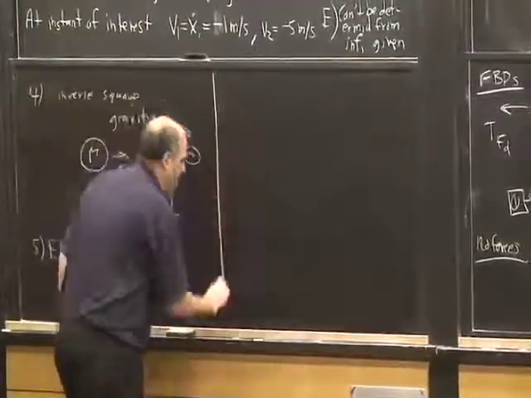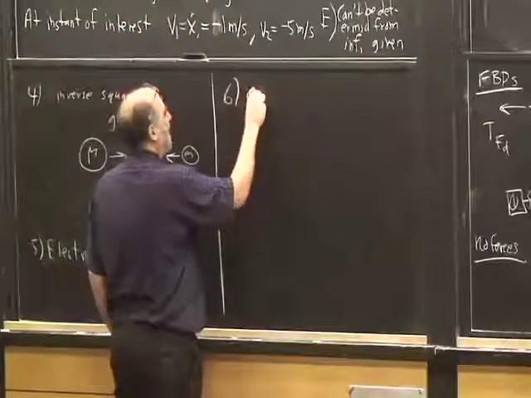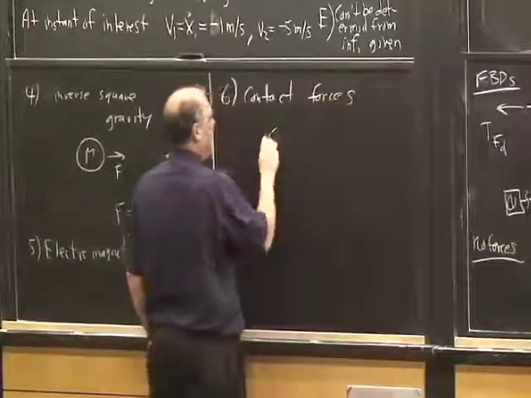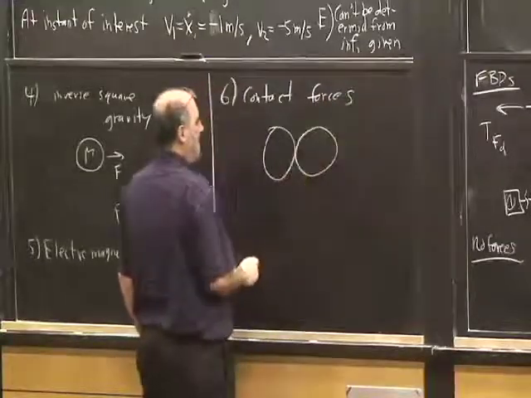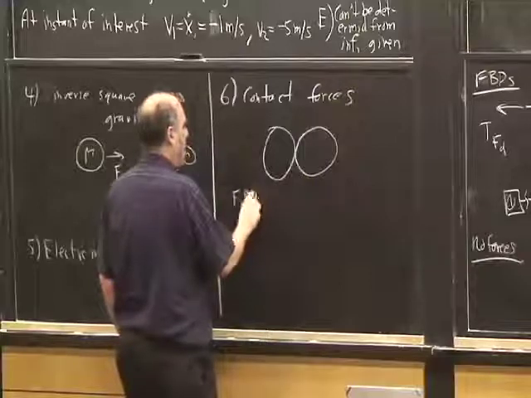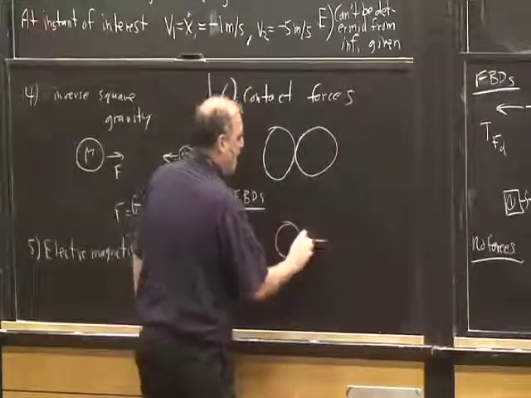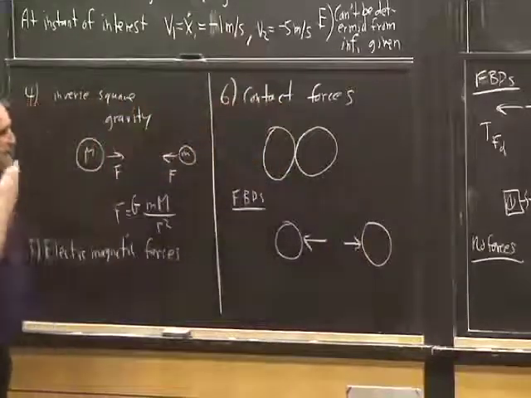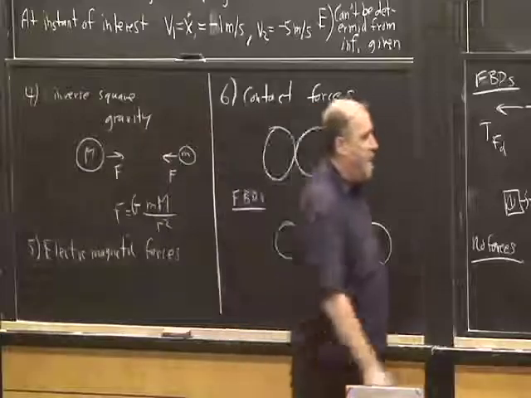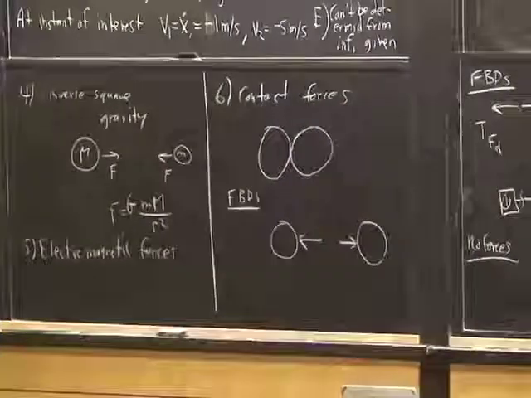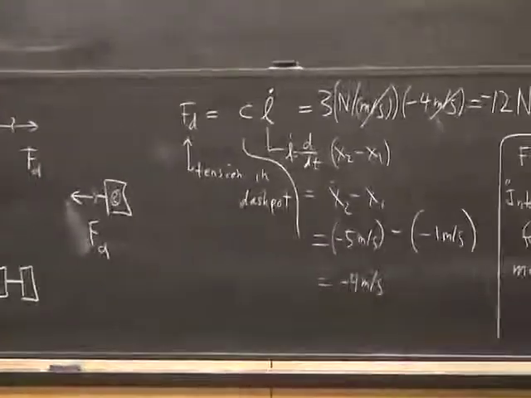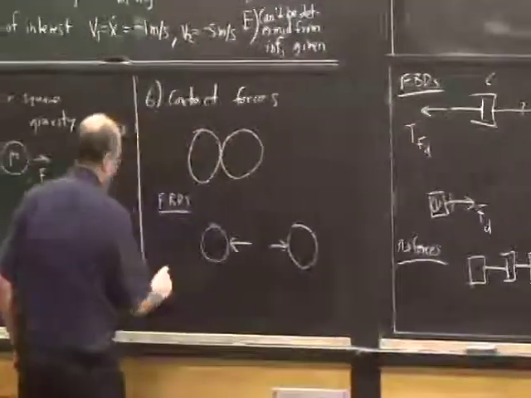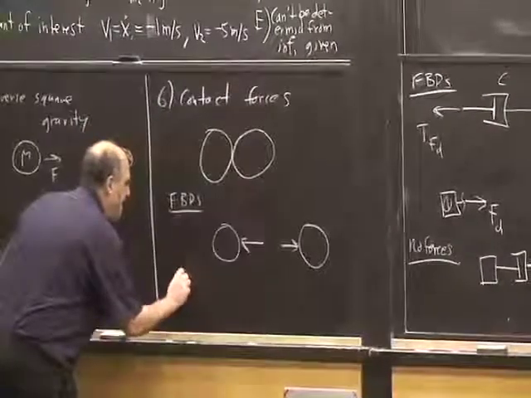Then the last big class of forces are contact forces. And that's when you have two things touching each other. You have free body diagrams where there's some contact interaction force. And the constitutive laws for the contact forces are variable depending on the situation, and none of them are very accurate. So these contact forces have all kinds of various aspects to them.